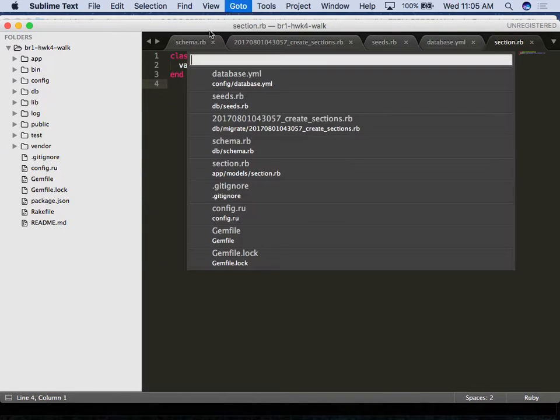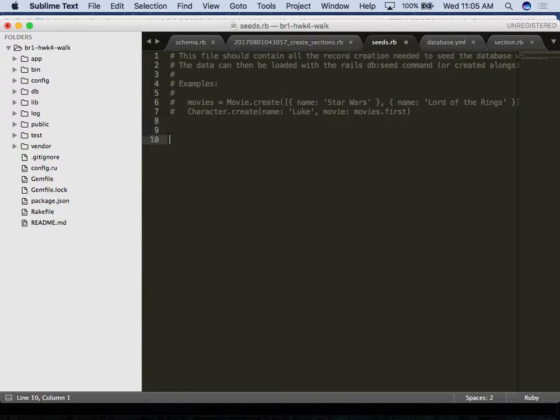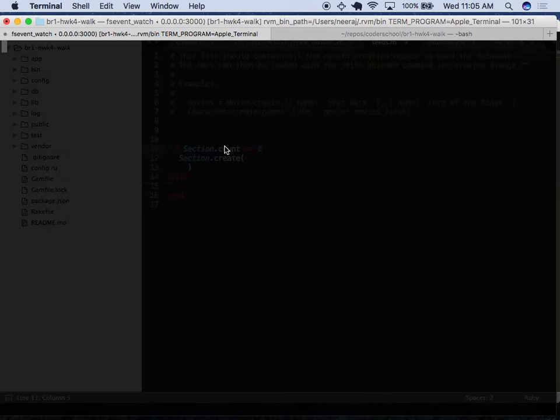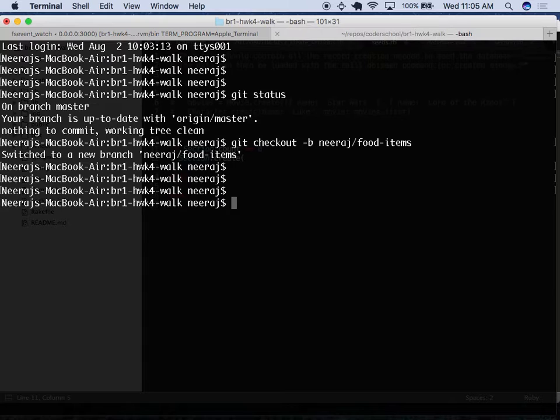Great, so we have Section. So now let's maybe create some seeds. So if Section.count equals 0, we'll create some data. So this is our DB seeds file. We want to create some data, and we want to create some sections. So we could just say Section.new, and that'll create a new section for us. But we actually want to go ahead and create it in the database. So we'll say Section.create. Everyone's familiar with Section.new and Section.create. So create just includes save. Exactly.